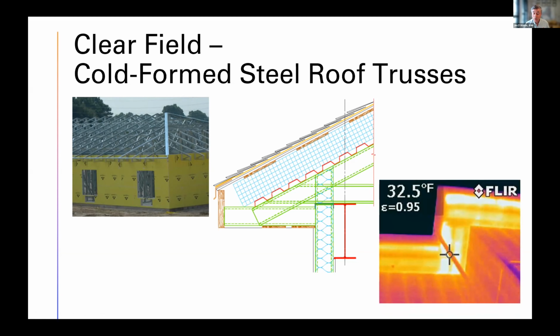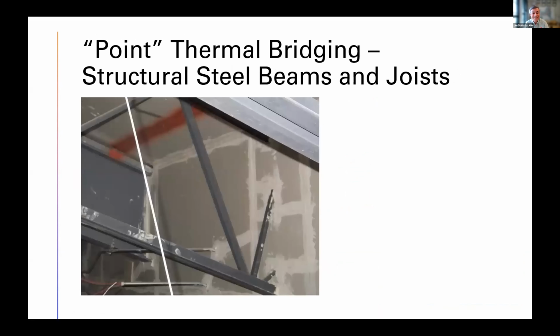Well, the infrared camera doesn't lie. It lights up like a Christmas tree. It's horrific. My friend Russ Miller Johnson has a modification detail with a SIP panel modifying the edge. You've got to do something creative if you're going to use highly thermally conductive cold form steel roof elements in an overhang condition like this. Tricky stuff, interesting stuff, creative stuff, fun problems to solve. But you've got to know it's a problem, because it's a problem.